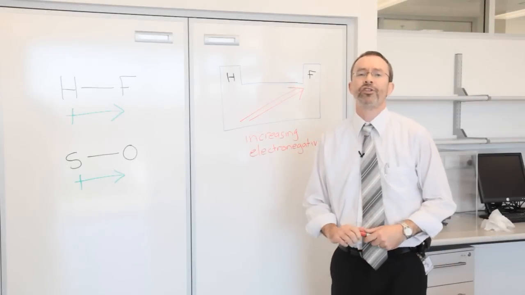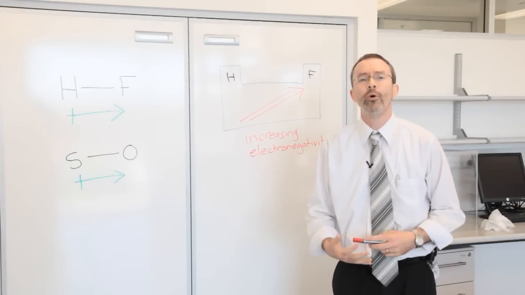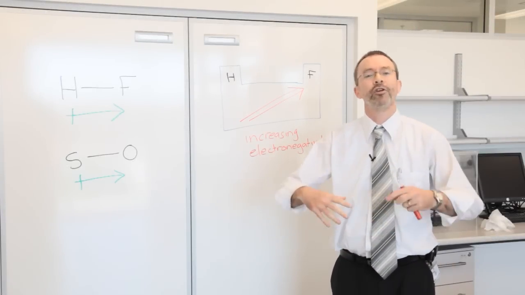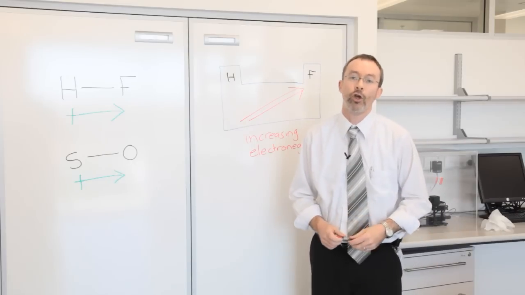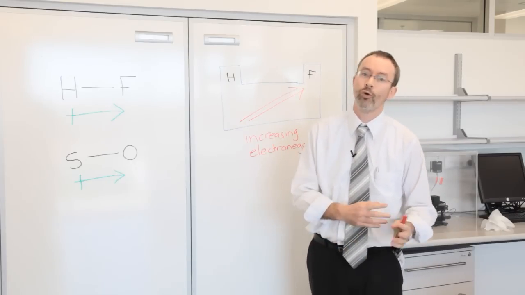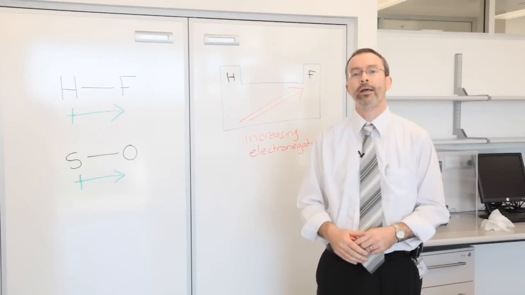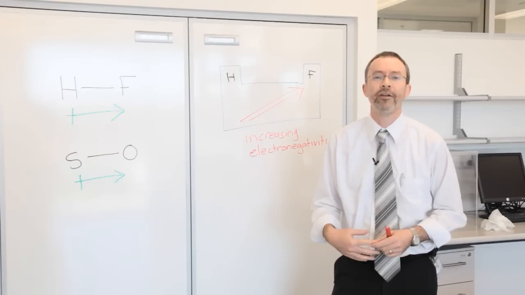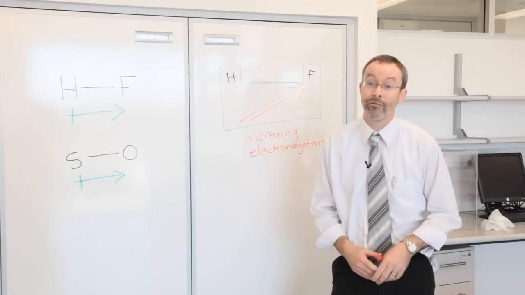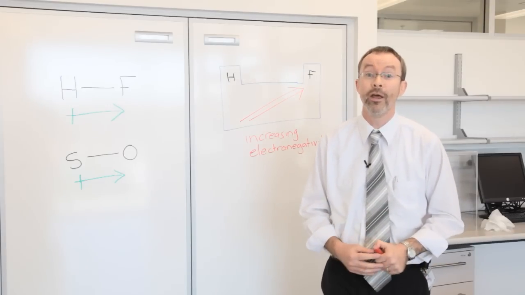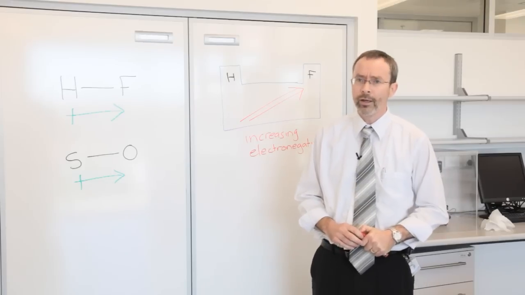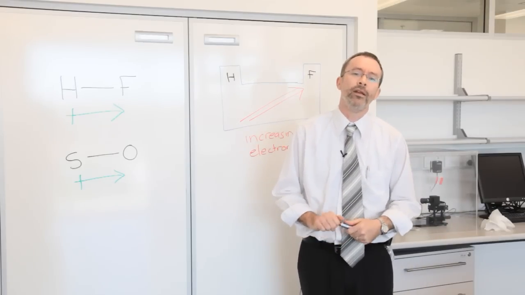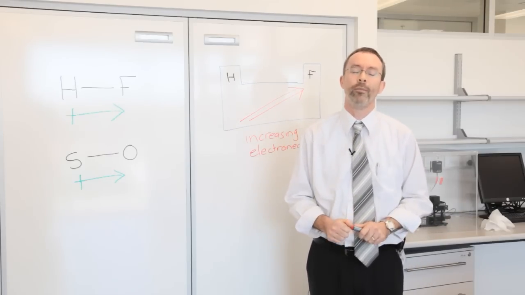Having determined the shape of a molecule, it's important to be able to predict some of the overall molecular properties of a molecule. For example, is that molecule polar or non-polar? I'll show in the next video that the answer to that question plays a fundamental role on some of the intermolecular forces and therefore the physical properties of that molecule. So let's build up to understanding what it means to be a polar or a non-polar molecule.